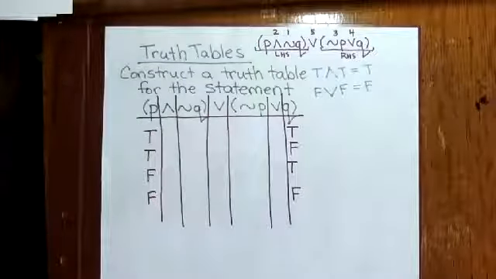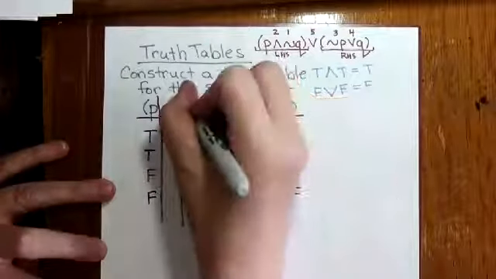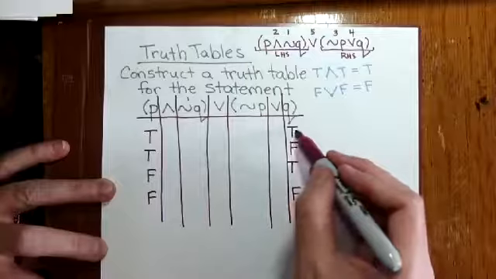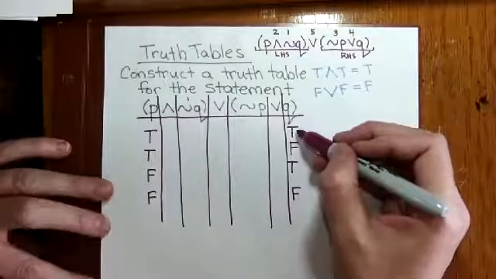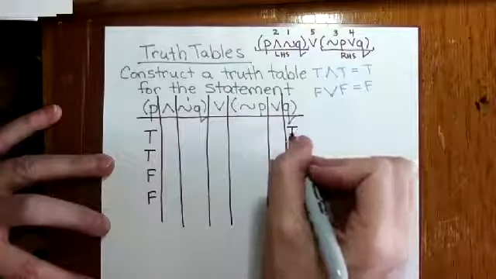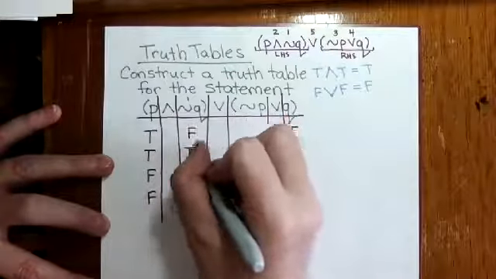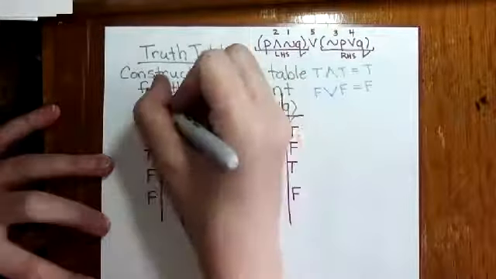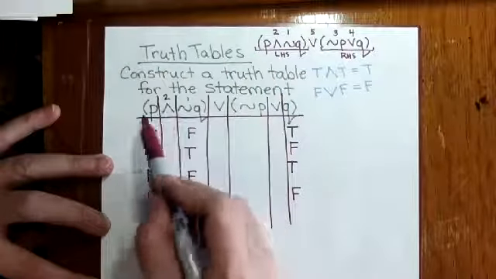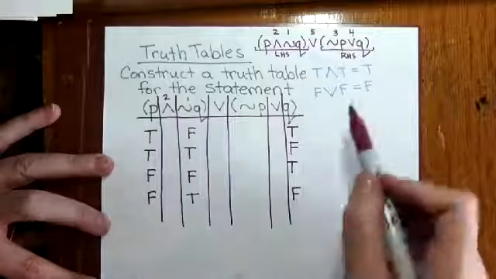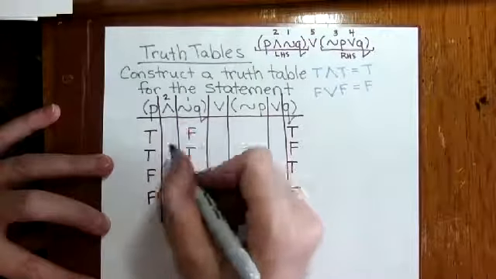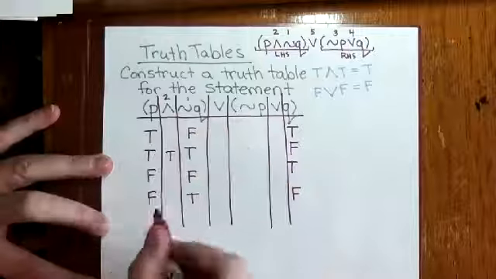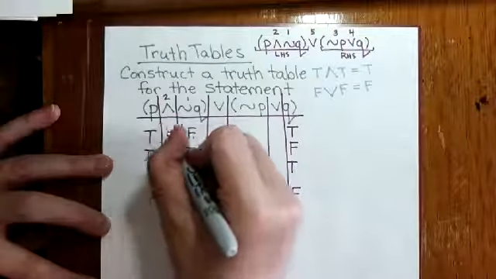All right, let's start. Let's look at step 1, negating Q. So we look at the Q column and we turn T's to F's and F's to T's. So not Q is FT, FT. Second, we can AND our not Q with our P. So we look at these two columns and remind ourselves that an AND is true if both sides are true, otherwise false.